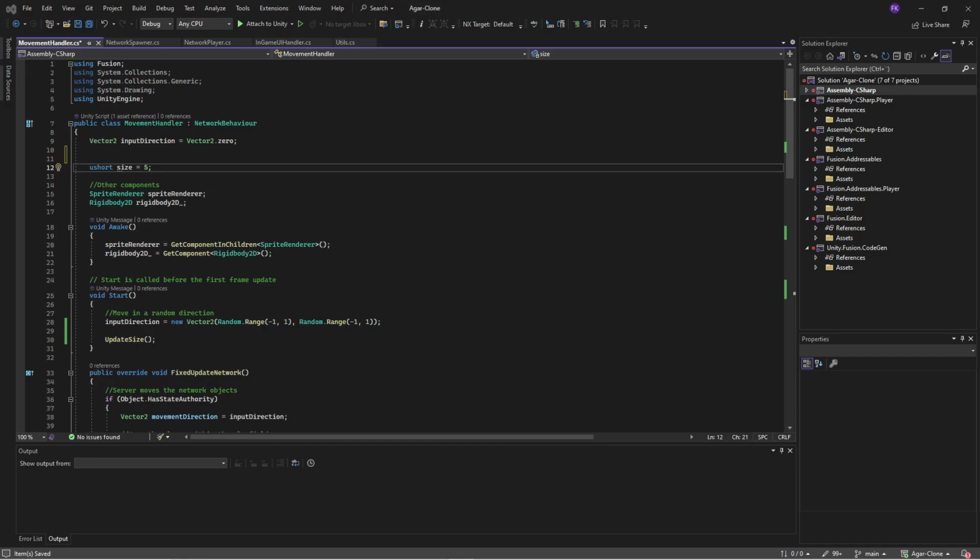So we are going to do a network variable here, and this is the reason why we have made it into a u short, because we want to conserve bandwidth a little bit.